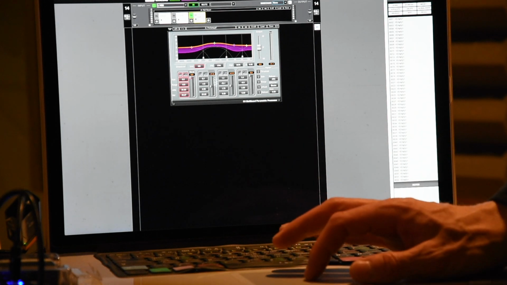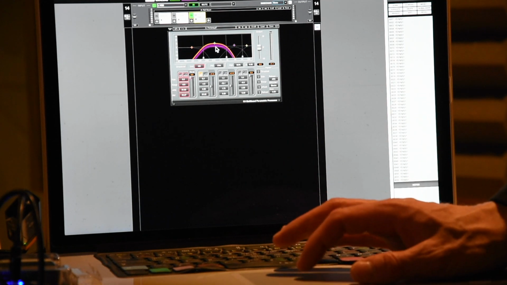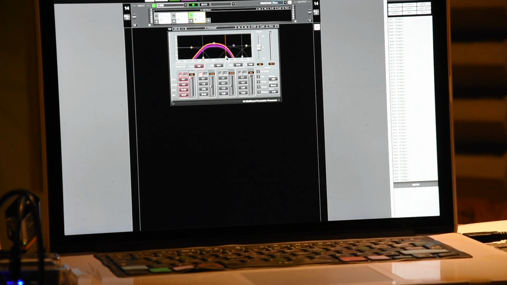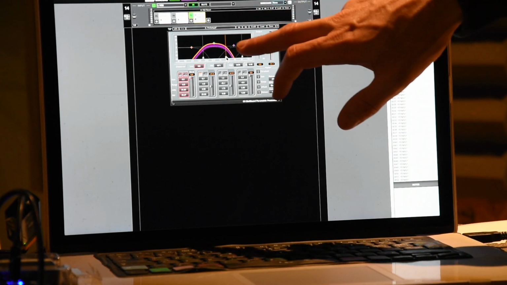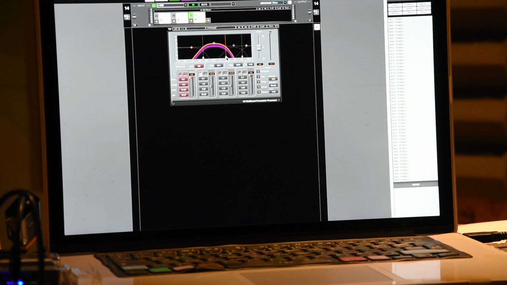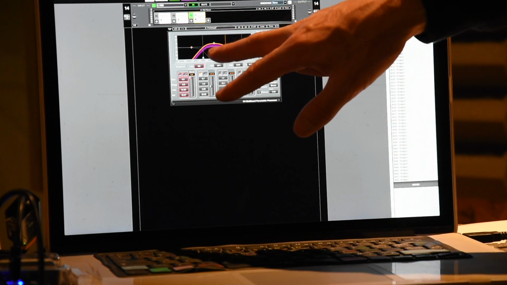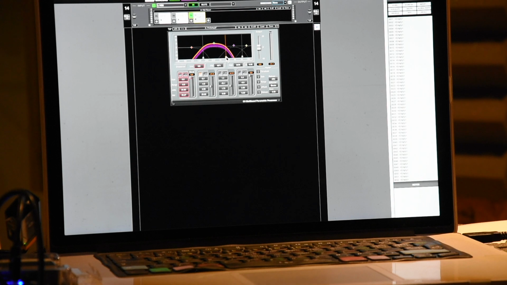So I'm just going to solo these up. By pressing solo, you can move the bands around by grabbing here and moving that. And I'm going to target where the core of the energy is when he moves off axis, and then have that in a band. And then the other band, the higher band, will be that for the higher frequencies. I will do most of my gain reduction on the mid band in this case. So I'll go mics down.